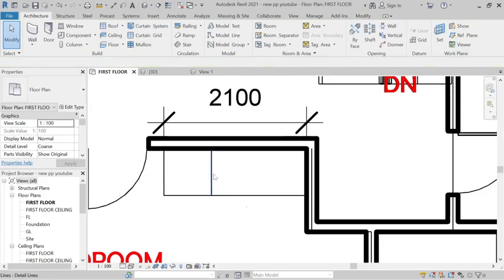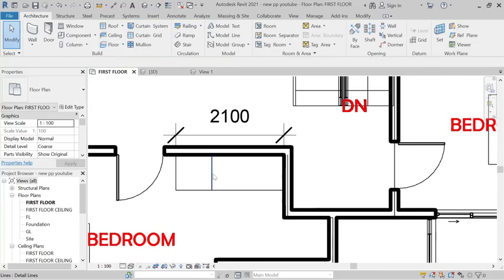Yes, 700. So I'm going to use the offset to offset this line. The shortcut is either I go to the menu bar to choose the offset button, or I will just use the shortcut. Once again, the shortcut helps you to work faster. So I'll just press OF on the keyboard.